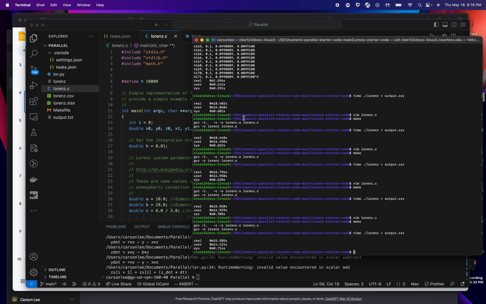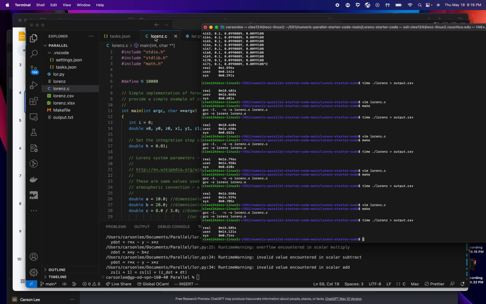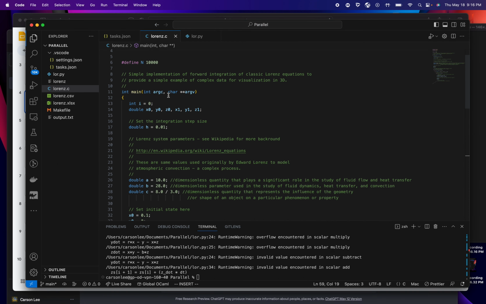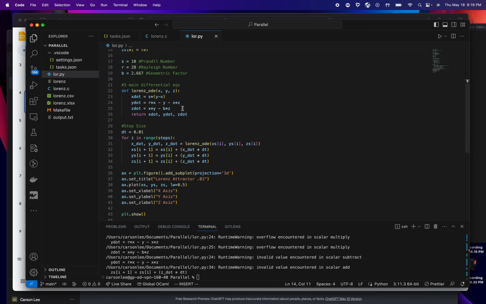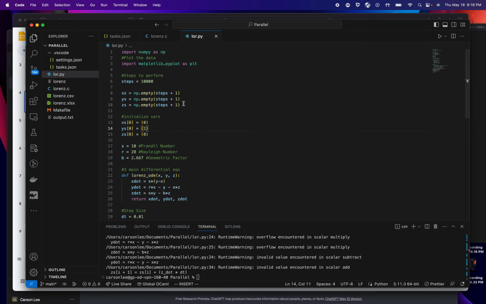But the curve must plateau, as you can only get so small with the step sizes. I guess the time plateaus along with it. So yeah, that was my OpenMP code. Like I said before, the starter code, my starter sequential code for my C program, and once again the starter sequential code for my Python program.